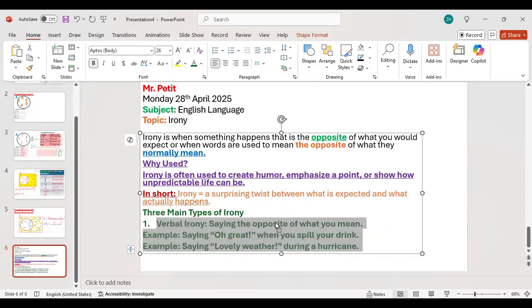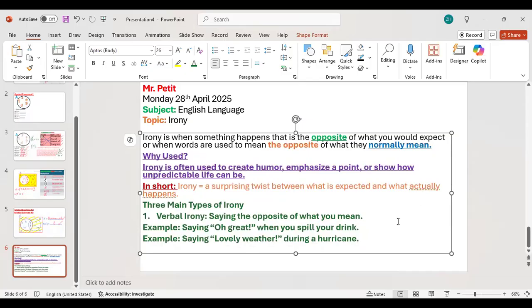Verbal irony, when you say the opposite of what you mean. Okay, so after failing a test, you say what? Hey, boss, that's just flying colors. Yeah, that's a good one. Well. You pass the test? Well. Or you could say, "Well, that just went perfectly." That is verbal irony. So verbal irony is when you say the opposite of what you mean.